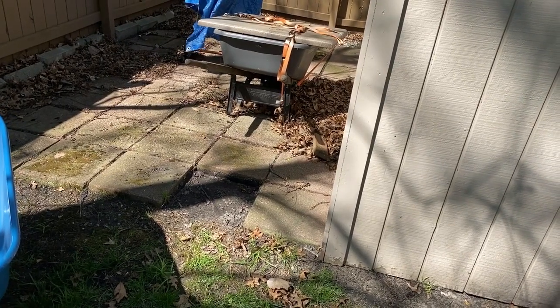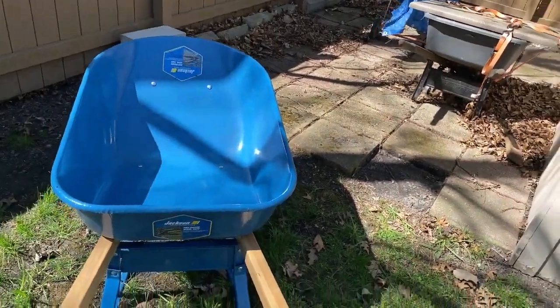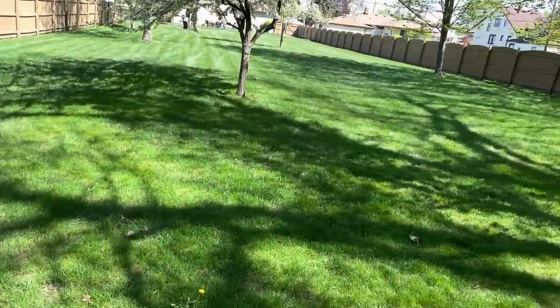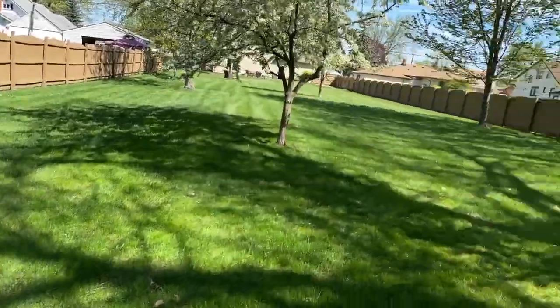So what I'm going to do is dig these up, which is pretty easy because I didn't bury them. I'll use my wheelbarrow to move them over to the spot that I'm going to place them.